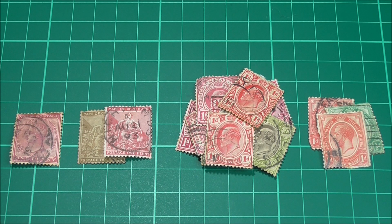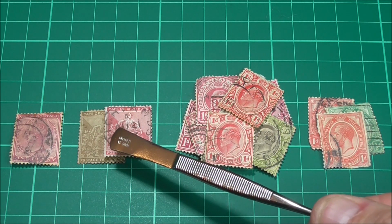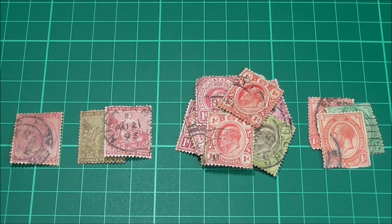Stamps from South Africa are also getting in on the act. And if you've watched any of my previous 3 videos where I searched this packet, you'll remember that there were loads of Indian and South African stamps that I found those times around. In this little bunch, we've got our first Queen Victoria stamp, 2 Cape of Good Hopes, a small collection from Edward VII's reign representing Natal and the Transvaal, and finally 3 from George V's reign, when South Africa was known as the Union of South Africa.